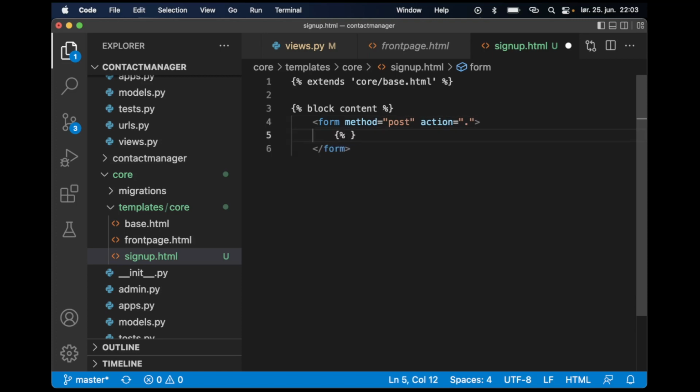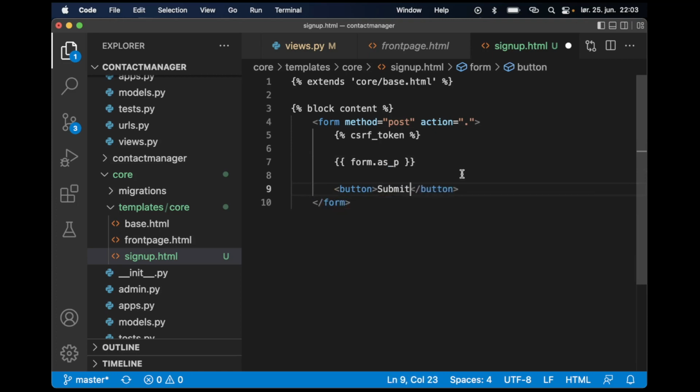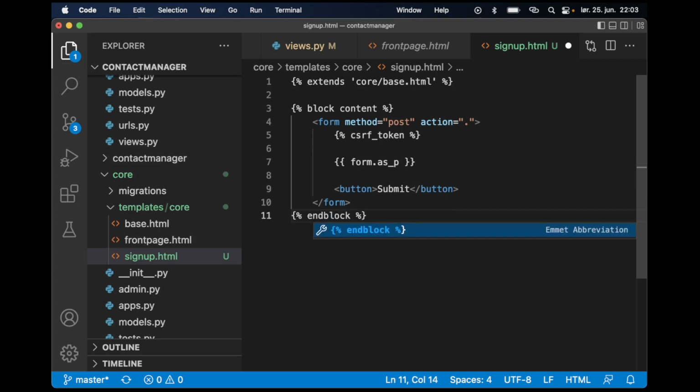And since this is a post request, I also need the CSRF token. And I need to show the form, so form.as_p, and then a simple submit button. So button, submit. And I can just close the block tag like that.